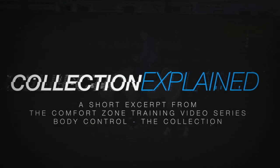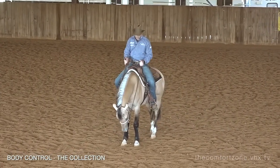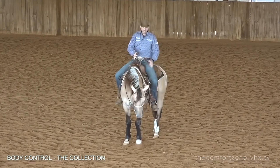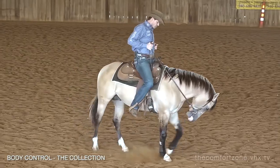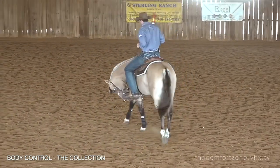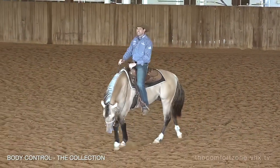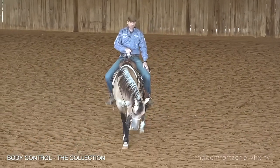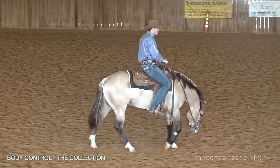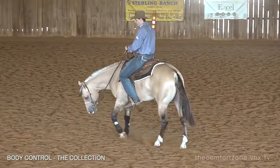When I lift my hands and take him into that turn, or lift his shoulder, you see this happen a lot in training — we pull towards us with our reins and push the horse forward with our legs to the outside. It seems like just pulling and kicking, and I think that's what many people do. But that doesn't make any sense at all. In order for that to be effective, you always have to remember one very important factor.